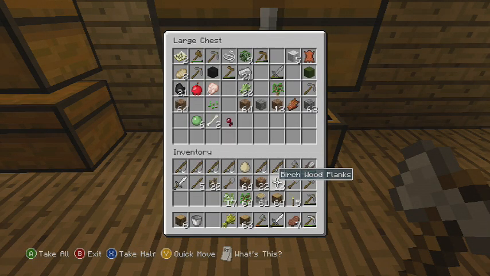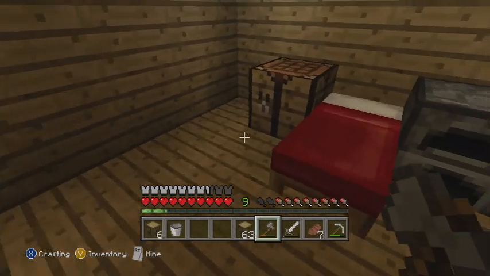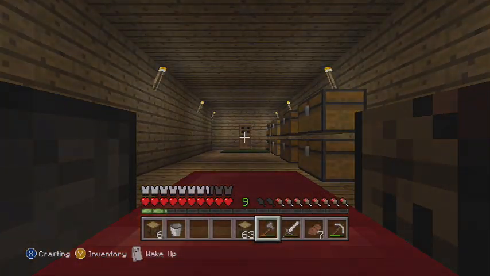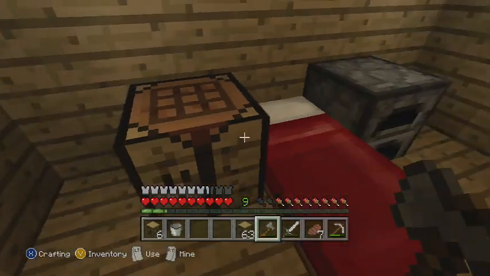Let's put this cobble back here. Dump that, and that, and that, and that, and that. Just getting rid of all the things I don't think I'm going to need for now. That'll be enough for now. Yes, I can sleep in bed. Good night. Oh, it's morning already.